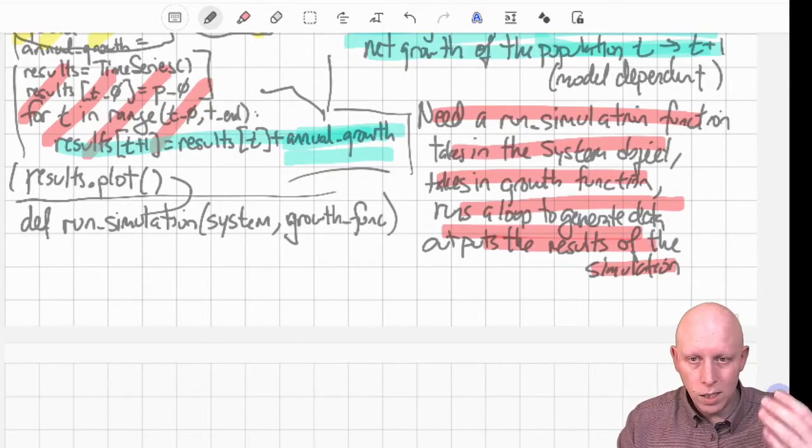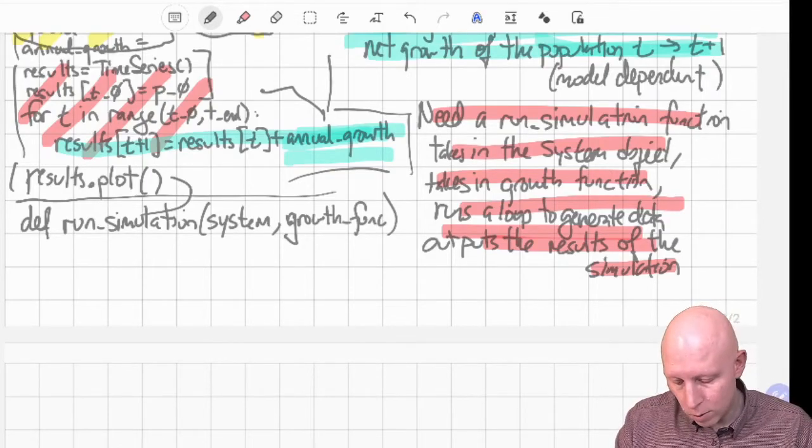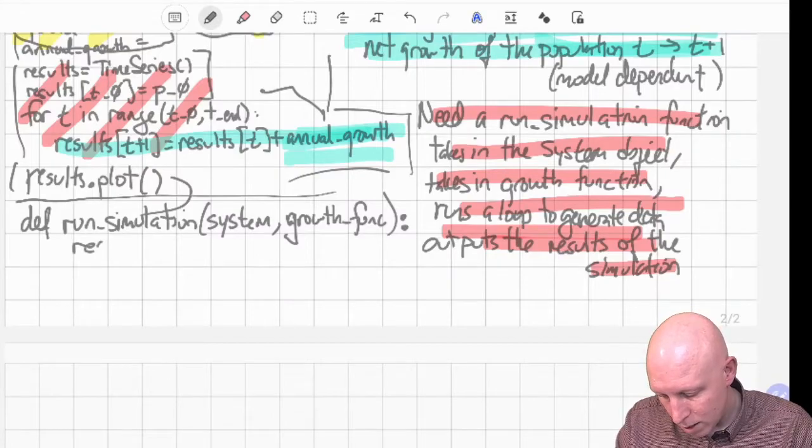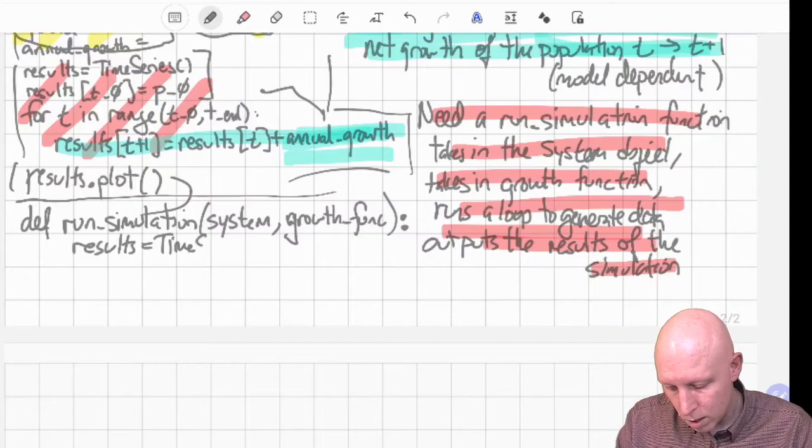So once it has the system and the growth function, it can run the steps, which are to create a time series, results equals time series.